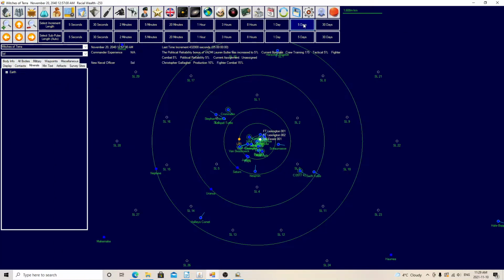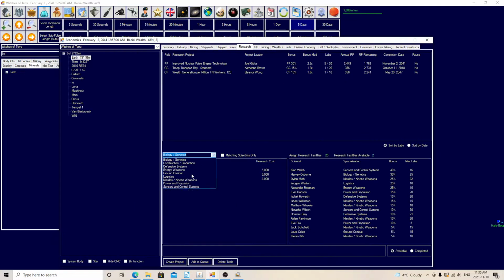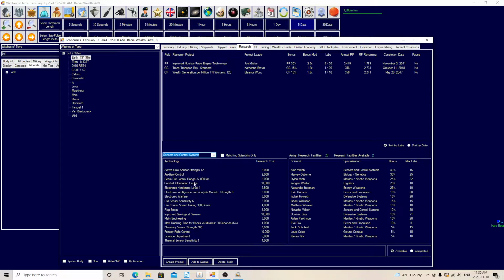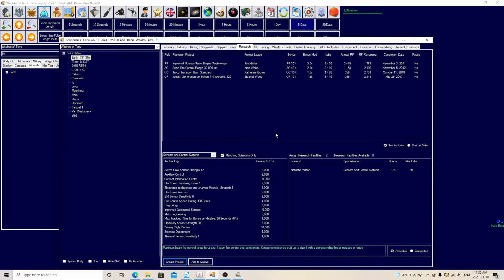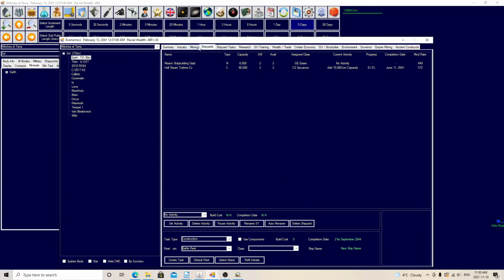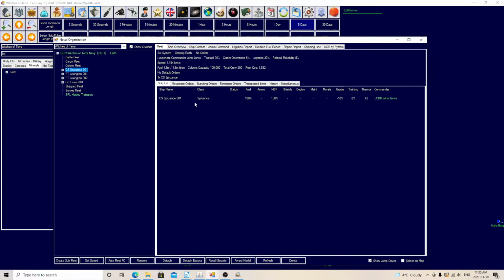And turn, 5-day turn, 5-day turn. Ship construction, and we got fire control speed. So we'll deal with the, go ahead, do that fire control. Okay. Let's detach.